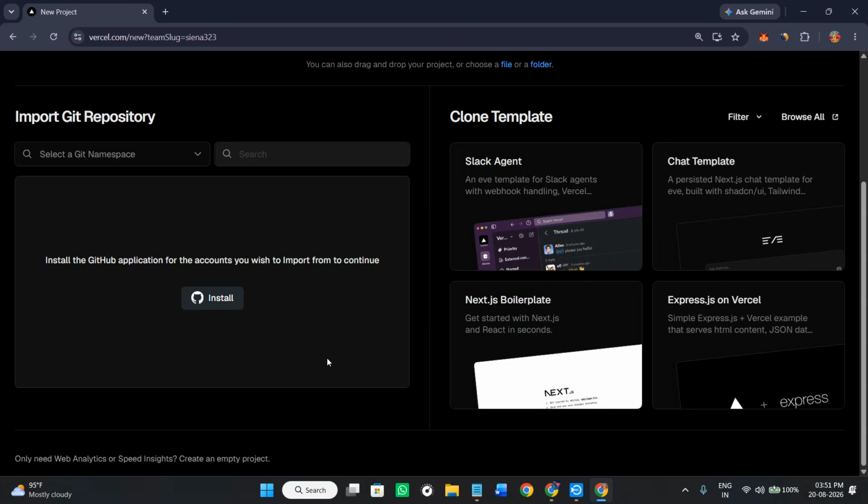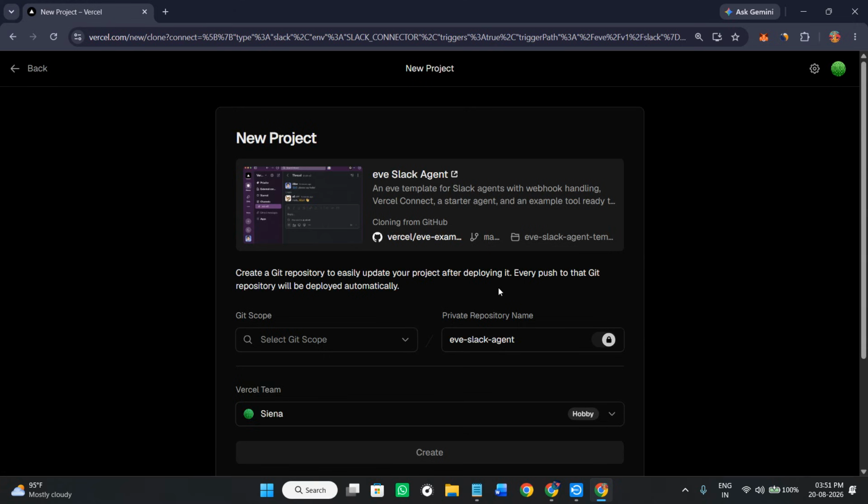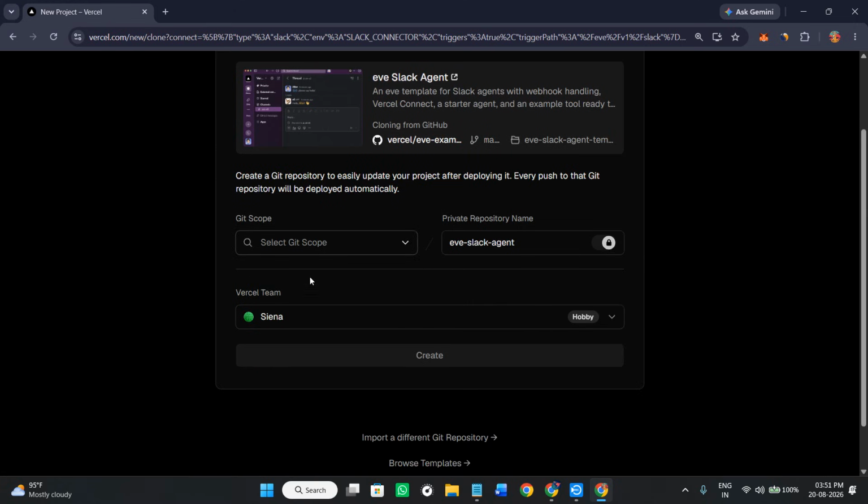Now right next to each and every project that you import or that is available on GitHub, you are going to see the Import button. So you need to simply select the project that you want to import. Afterwards, you need to give your project a name if you want to change it, or if it already has a name, then you don't need to change anything.